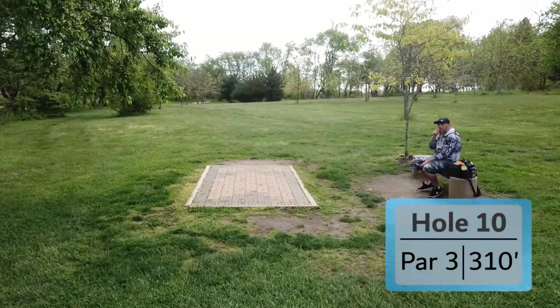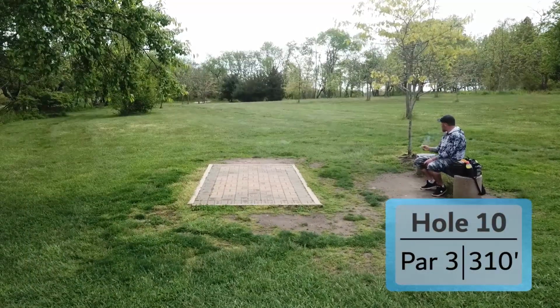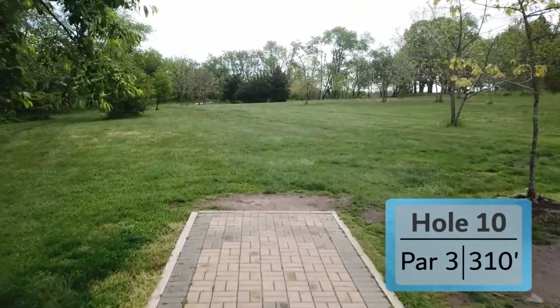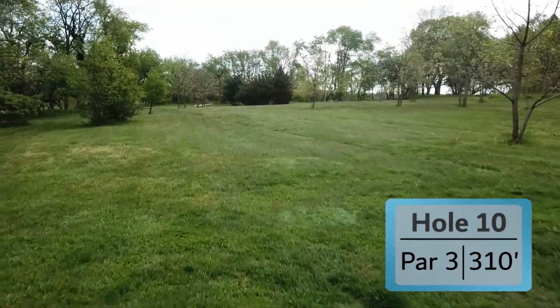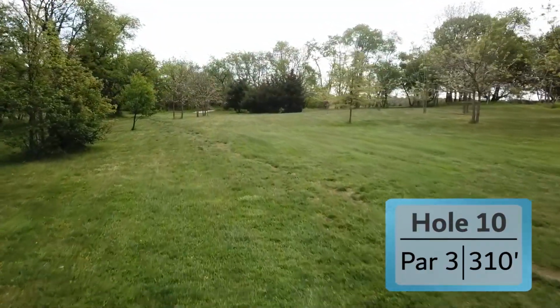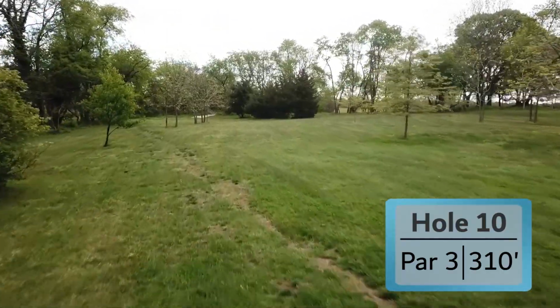Hole 10 is 310 feet. It's pretty straight, it is pretty flat. There are trees on the left, trees on the right, and trees in the middle. The basket is roughly 30 feet behind a row of 3 pines, and there is one more tree to the back and left of the basket.